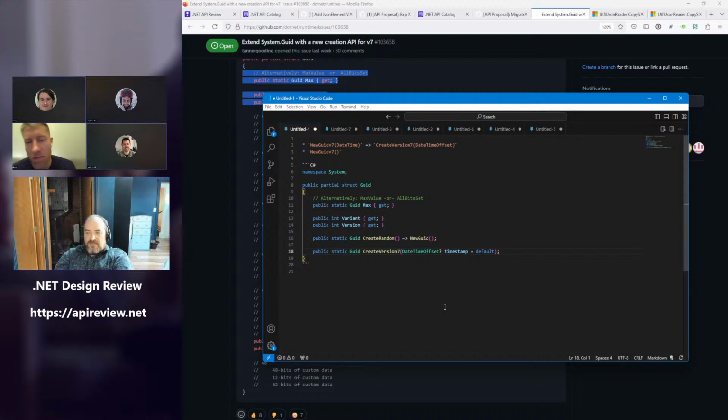The general consideration though is that user studies have shown people don't understand optional parameters for one, and the other is that it's less efficient, and so it's going to make creating every GUID slightly more expensive here.